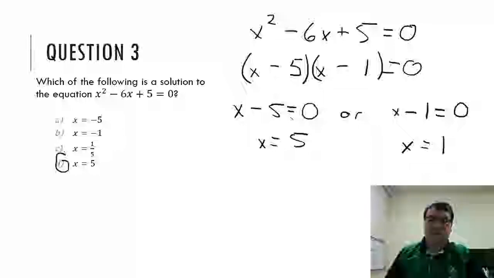So let's check it out. If I solve this one for x, I get x is equal to 5. If I solve the other side here, I get x is equal to 1. So let's just go back and read that question again, because I got two answers here. It says, which of the following is a solution to the equation? And it gives me the equation. So I look at my answer choices, and I see that D is one of the answers I solved for. So D would be my answer here.